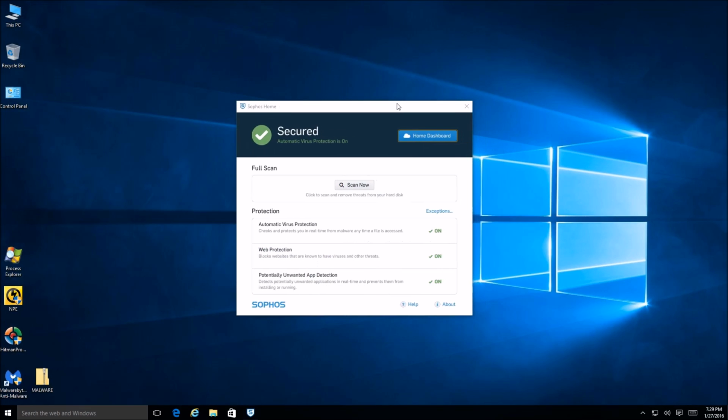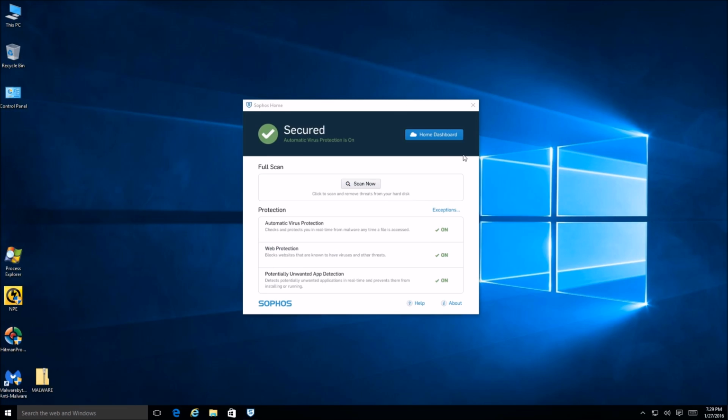I've already rebooted the system, because it got hung up during the user account controls. That's why you noticed the video got paused. But anyways, I restarted the system already, so I'm going to start the new video here, and we are going to go into the prevention test. We're going to see how well Sophos can protect home users. We know they do a pretty good job, at least from what I've read online and seen in tests of that sort. They do a pretty good job at protecting enterprises, but do they do that good at protecting home users? Stay tuned, watch the prevention test, and you will find out.